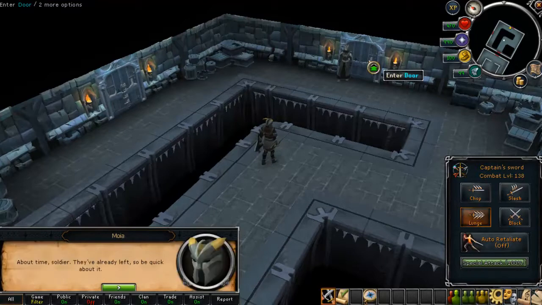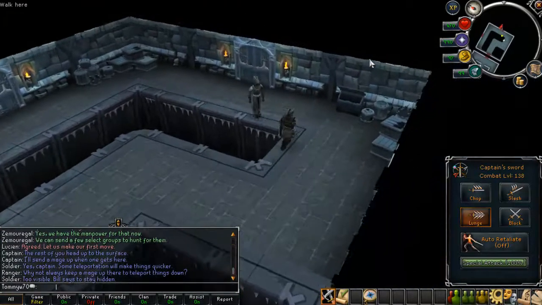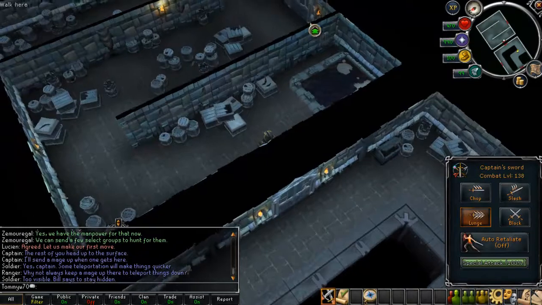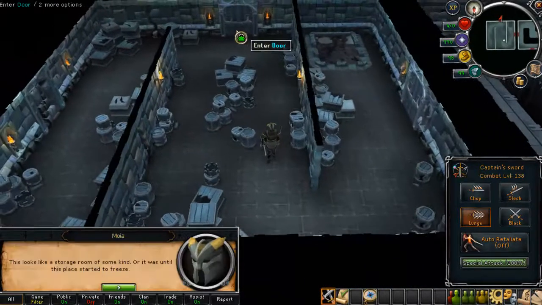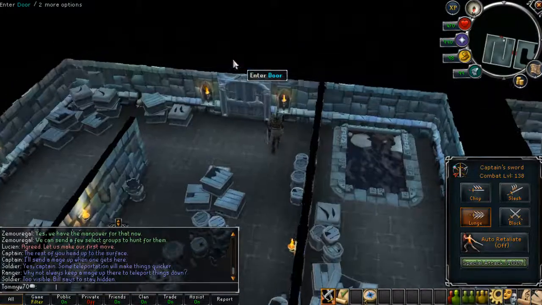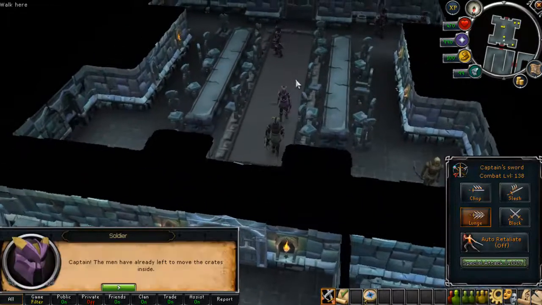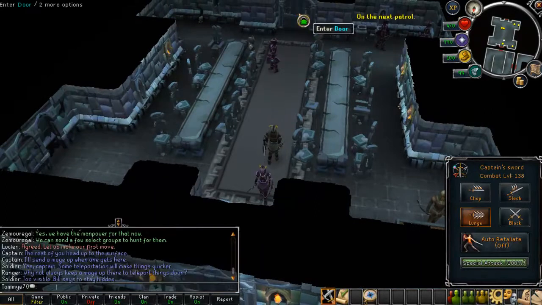Oh, this mage appears. Yeah, just get off. Okay, I tell you to get off, I'm the captain. Yeah, just run through this room, nothing really here, he starts talking to himself. Just spam click through the conversation here, nothing really important.